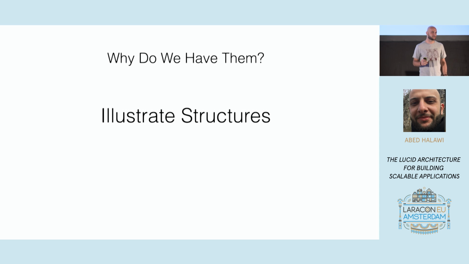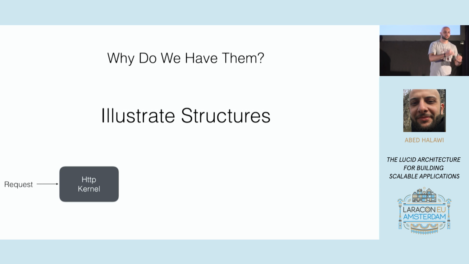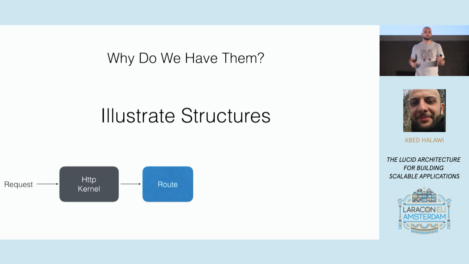Now, the last reason that I would like to mention is so that we can illustrate structures. It is really helpful to be able to describe our applications with this top-level view of how things are working. Let's take an example of the request-response lifecycle in Laravel and how it happens. Starting with a request, of course. It all starts with a request that goes to our HTTP kernel, where it turns that textual request into an object-oriented request. Well, so that we can manipulate it with object-oriented programming and treat it as an object, basically. And we can also define middleware so that we can intercept that request right there.